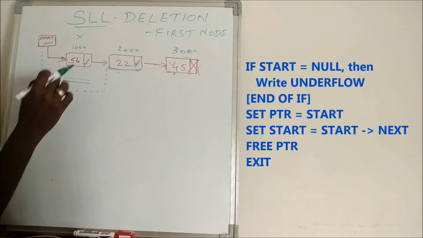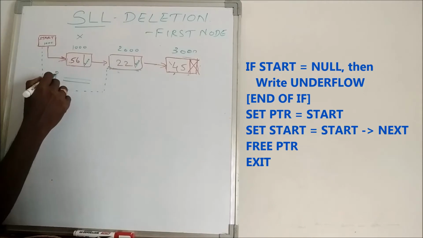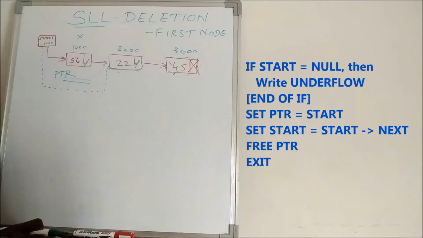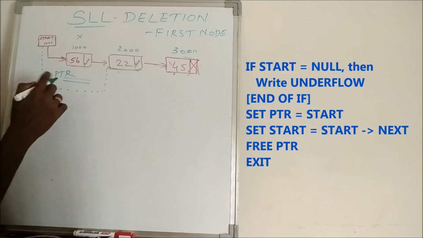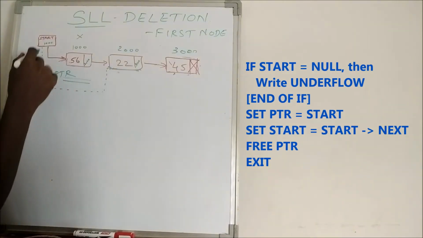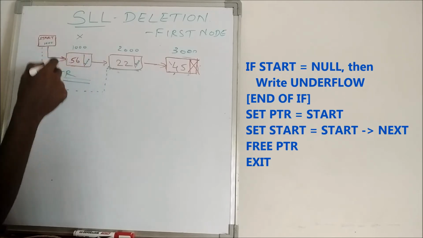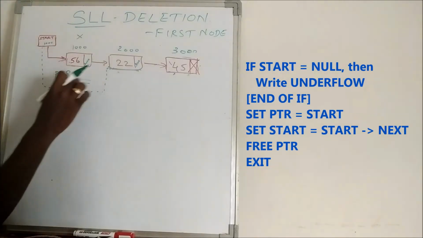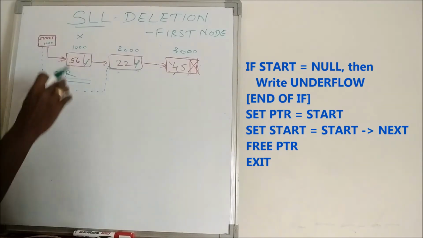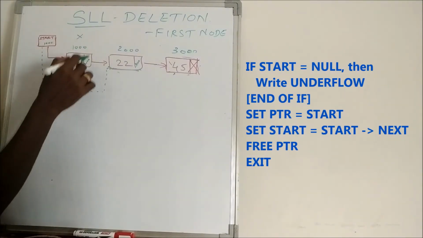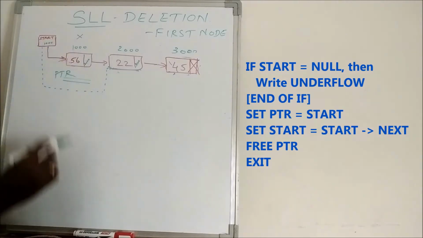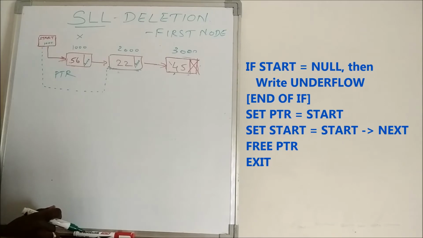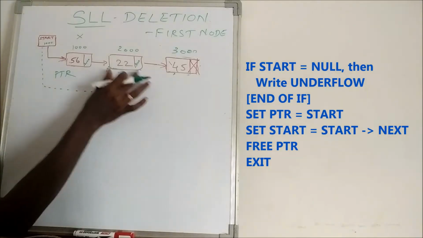Now we use a variable called pointer, which points to the first node. Why are we using this pointer variable? After this link is established, this memory should be freed. If I want to remove or reallocate this memory, I need the name of this node. So initially I just put it as ptr. Now hereafter this is going to act as the start.